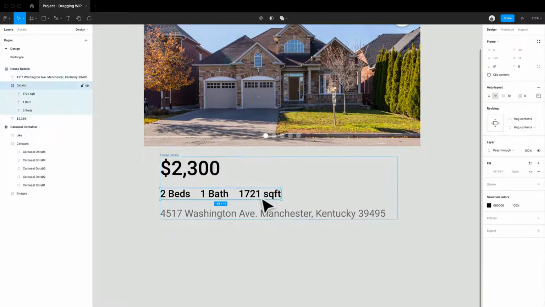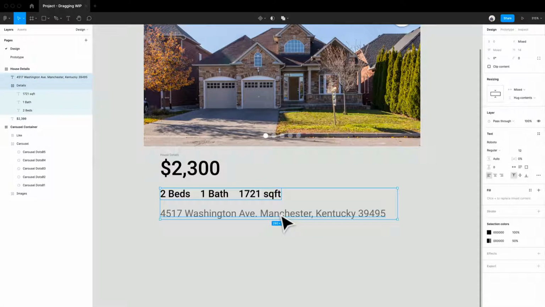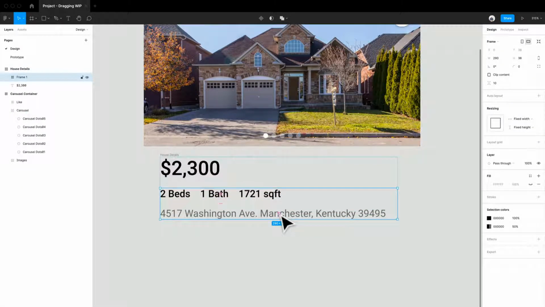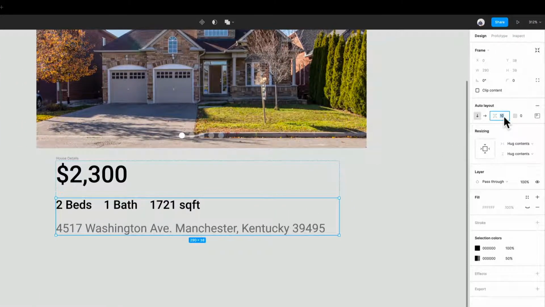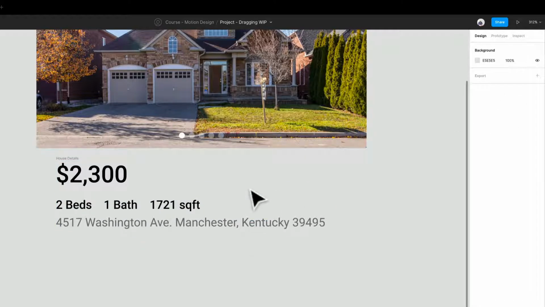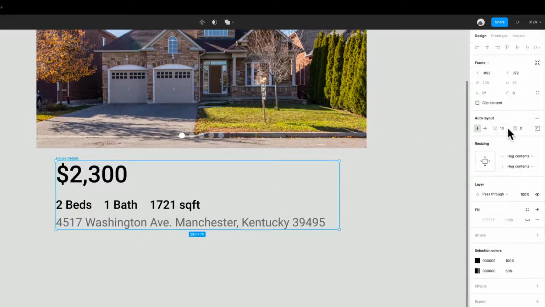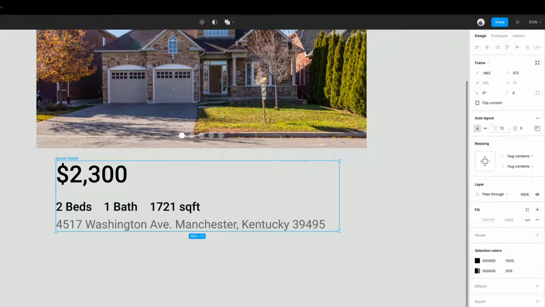So we can even group these ones into another frame if we want the spacing to be a certain sizing in between these text layers because it is looking a little off. So we can do that. We're going to do auto layout as well. And we can just drop that to like 8. You can even do even more. We can do 4. So the first one with all of these will be 12. Perfect. And that's looking beautiful.